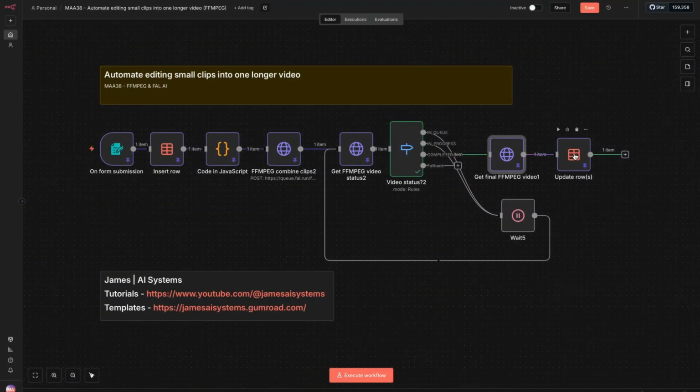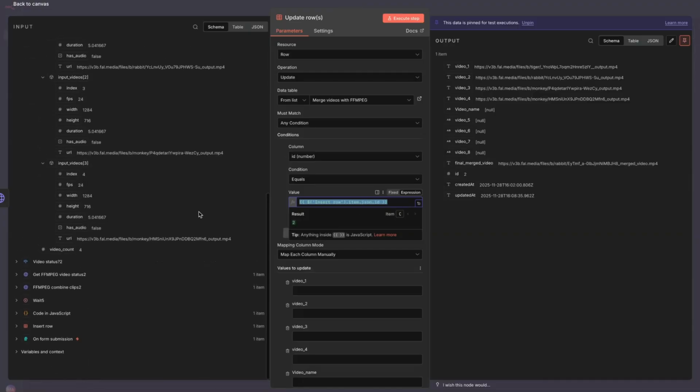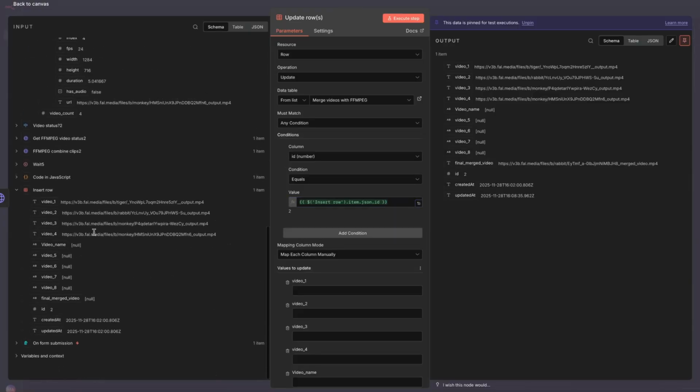I've put an update row, and this is going to update that data table. And quite simply, we're just selecting that data table, and these can match under a condition. So we want to add this into the same row that we've got those URLs from. I've matched on the ID. This dynamic value here, if we scroll down on the left, and we get insert row, and then we scroll down, we can see we've got an ID here.